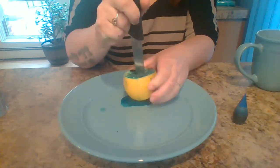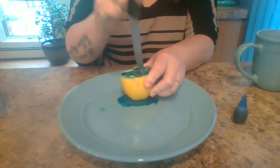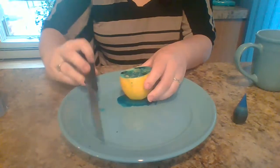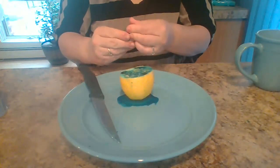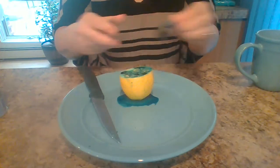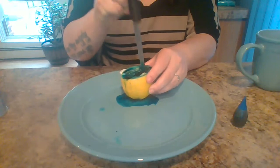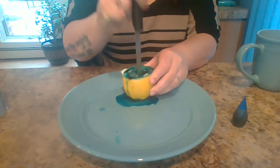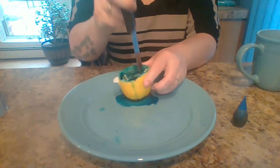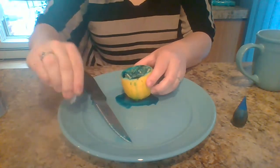I've got it pretty much broken up, and like I said, you could use a fork for this as well. So we've got it nice and blue, but I want to add just a little more color — one more drop — and I'm going to once again kind of mix that around inside of it. Now it's really nice and blue, and it's okay if you have seeds in there. That's not a problem at all. So this is what we're looking at at this time.